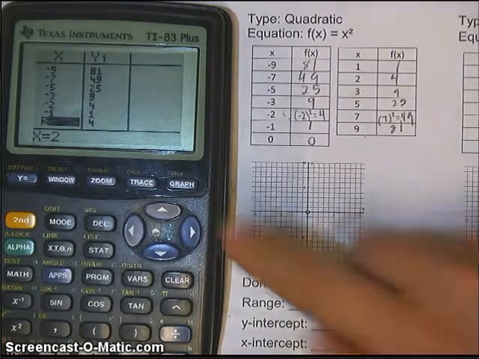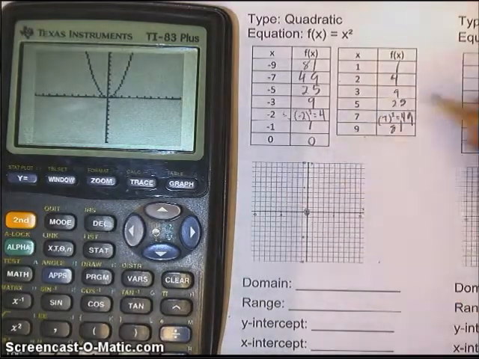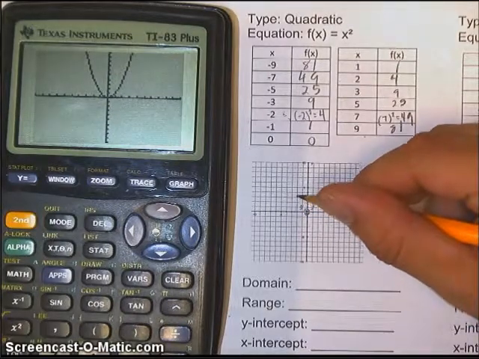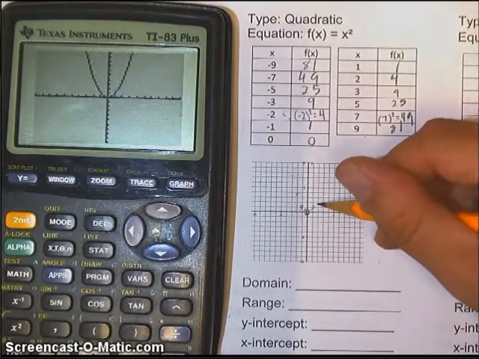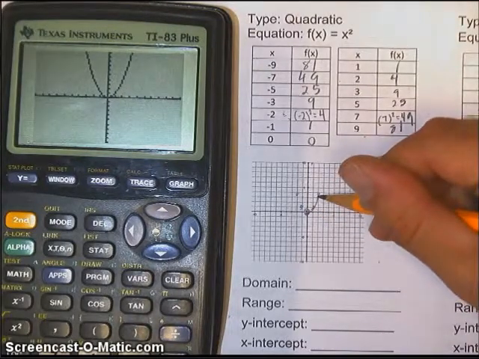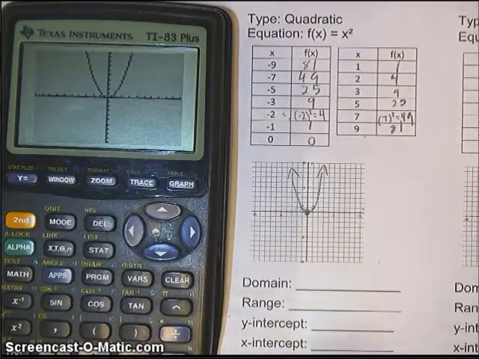Another thing it's nice for is helping you get a sense of what the graph looks like. In this case, quadratic is a parabola. When you're graphing it, I recommend you graph as many points as you feel are appropriate to get the general shape. For quadratic, I'm going to graph five of these points. Then you should be able to draw that parabola. Make sure you get some arrows on there. And there you go. That's a good way to use a calculator to help you get the table and the graph.